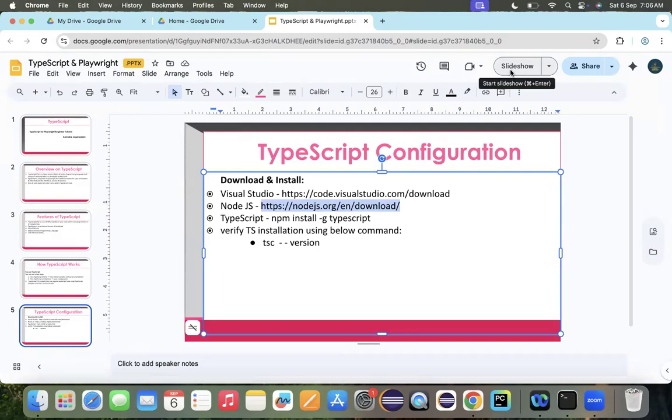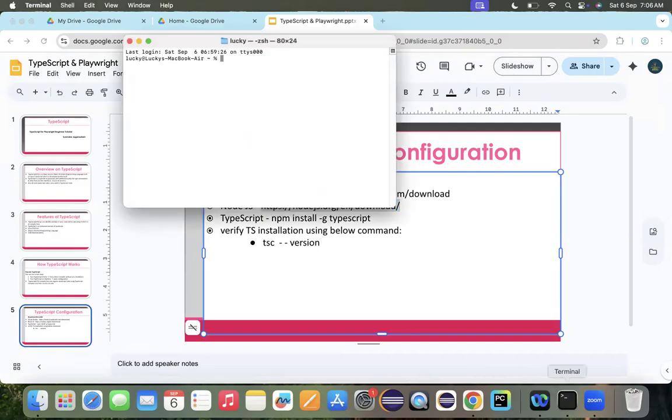Once this installation is successful, in order to check whether Node.js got installed or not, I just opened my command prompt and here I'm using node --version. I was able to see that information. Similarly, npm --version, and I can see the version information being populated. With that, I can confirm that Node.js got successfully installed on this machine. Perfectly all right.